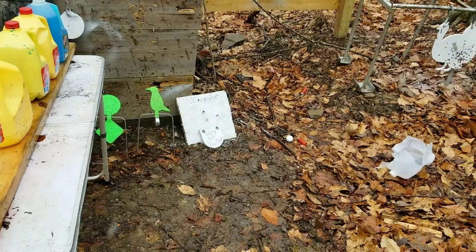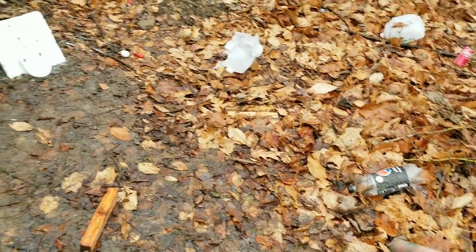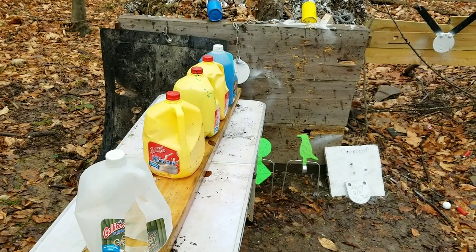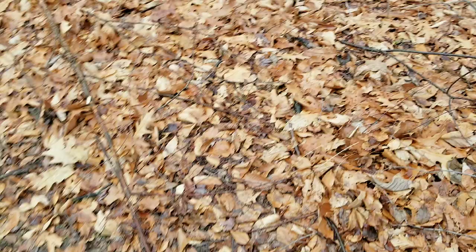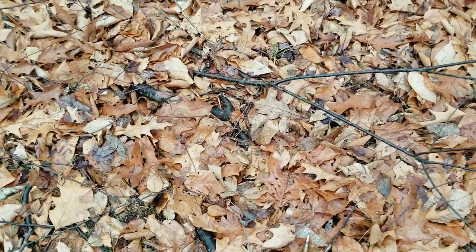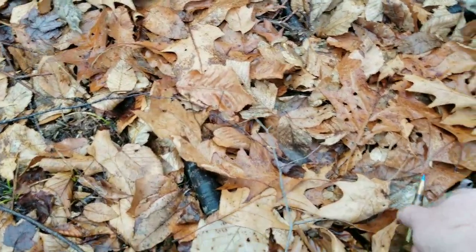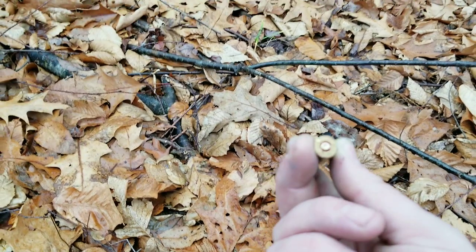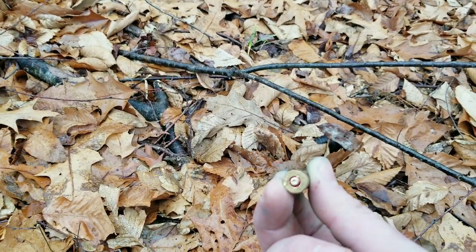So let's set up the wood and we'll see what happens. Maybe I'll try that one that didn't go off. I don't know, man. That primer's really dented. Check this out. I set this bitch to the side. I was like, I don't know. I mean, this camera won't focus, but it really dented that primer. I might try one more with it.